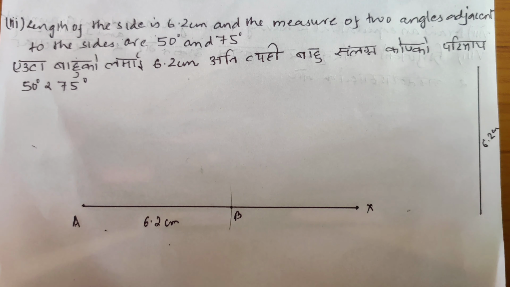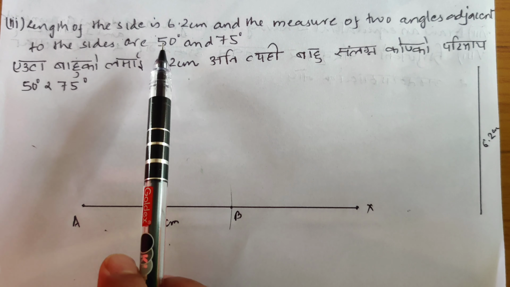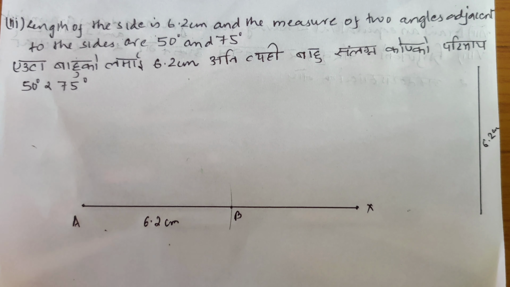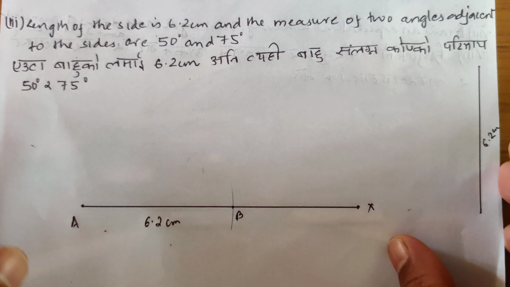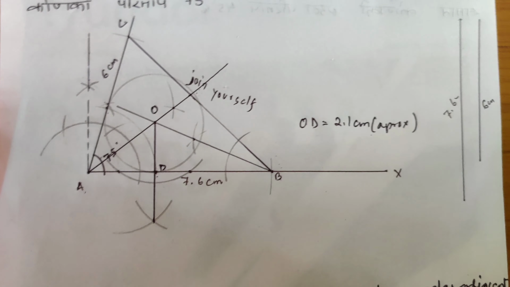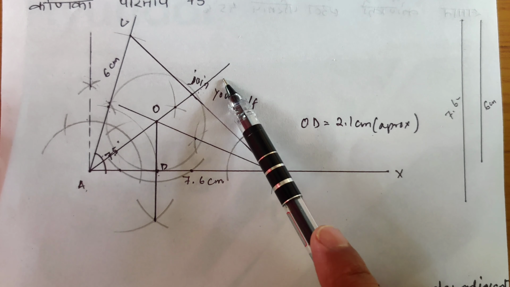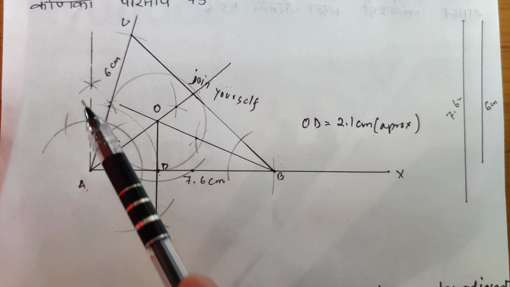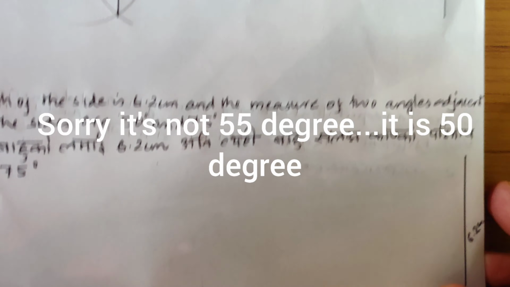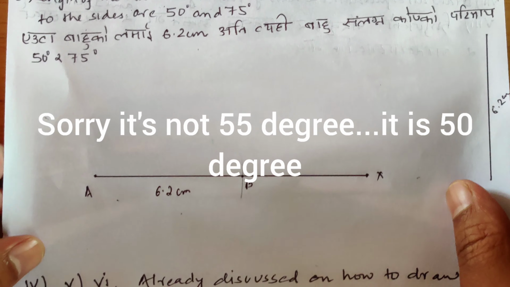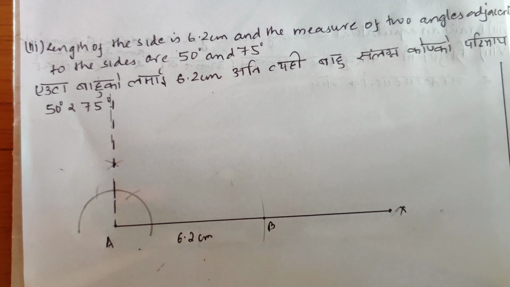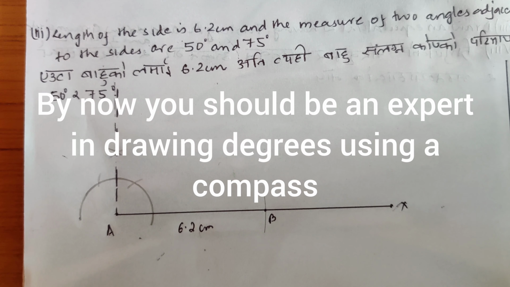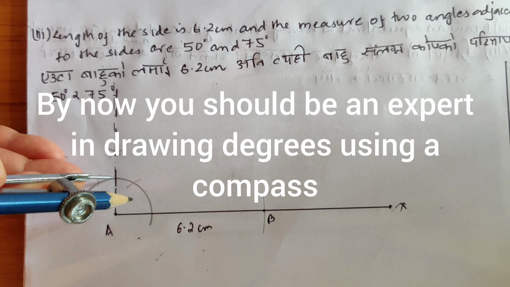And just like my question says, the angles are 50 degree and 75 degree. So what you all can do is, from A, again like the previous diagram, you can draw 75 degree, and from B you'll draw 50 degree. So let's draw the diagram. I've already taught you how to draw 75 degree, so let's draw 75 degree first. So people, my 90 degrees is ready, so now let's draw 75 degree.